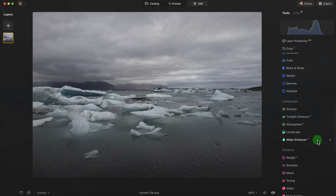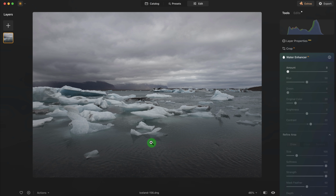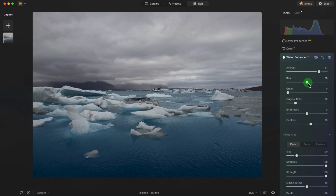So now I'm going to go to the water enhancer here. So take a look at the water here. Once I increase the amount, you can notice how it increases the blueness. I can control the blue here. I can also add some green and make it look more turquoise. Or I can remove the blue here and just make the green appear. But I think I'll just keep it like this. That looks good. And I can add the original color if I want. And I can increase the brightness.